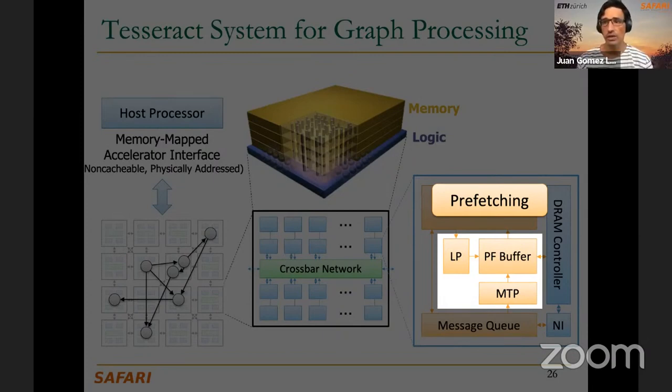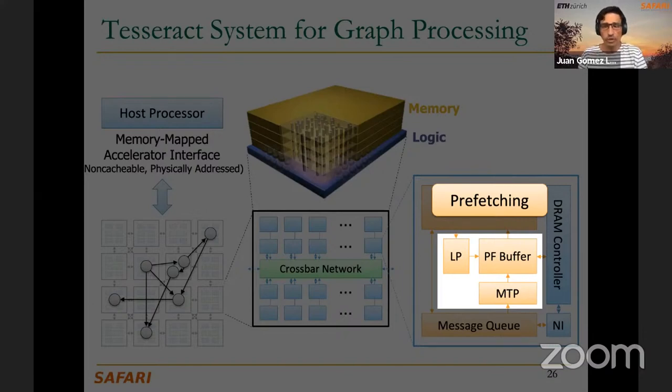And maybe some of you might think, okay, why use prefetchers here if in reality you are in a processing in memory system and you already have quite good, high bandwidth, right? That's a good question. And actually the answer is that even though the processing in memory system has a very high bandwidth, still the local caches that each of the cores have are pretty small. And this means that even data that is going to be very frequently reused needs to be fetched from the DRAM layers again and again, right?